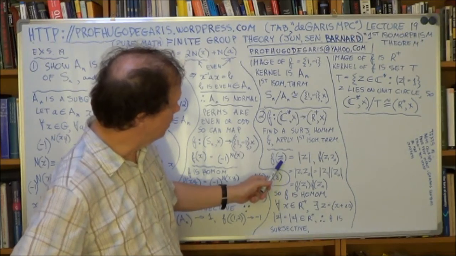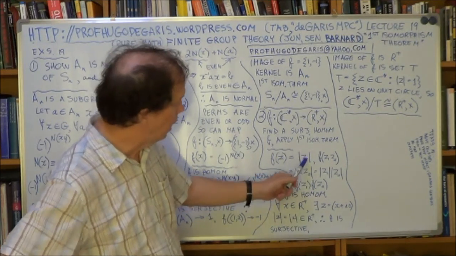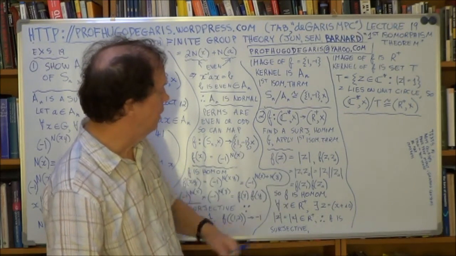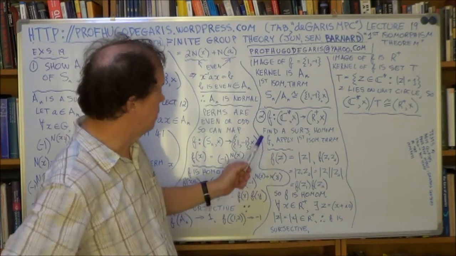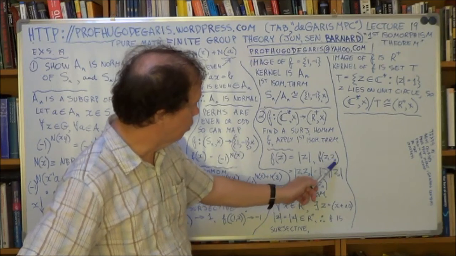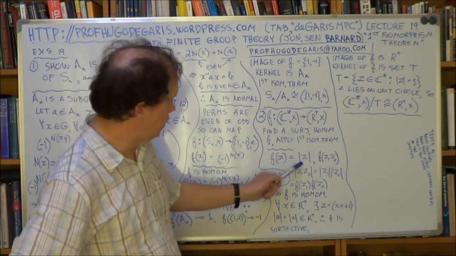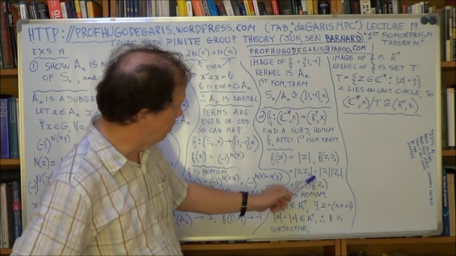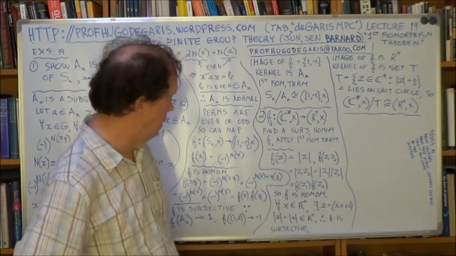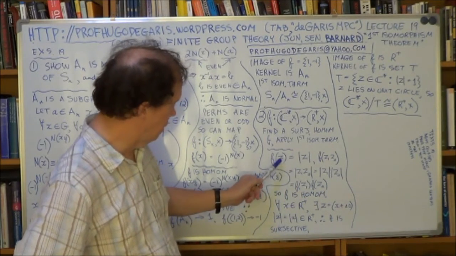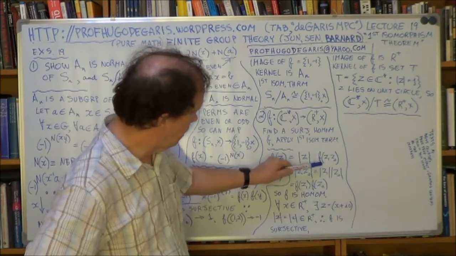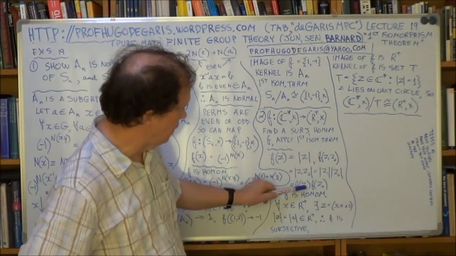Just take your non-zero complex number, and just mod it. Find the absolute value of this. Right? So now, is it homomorphic? Well, f of z1 z2, the product of two complex numbers, using this definition is mod of z1 z2, and you can split that up into mod of z1 times mod of z2. But mod of z1 is just f of z1, and mod of z2 is just f of z2. So f of z1 z2 equals f of z1 times f of z2.